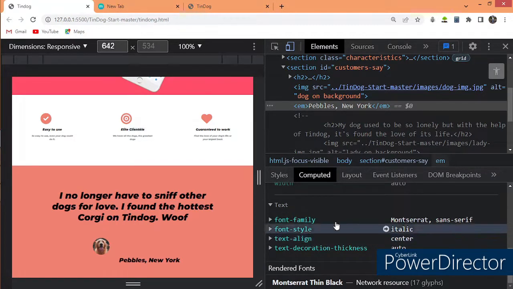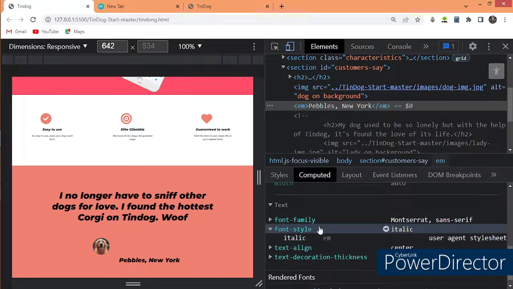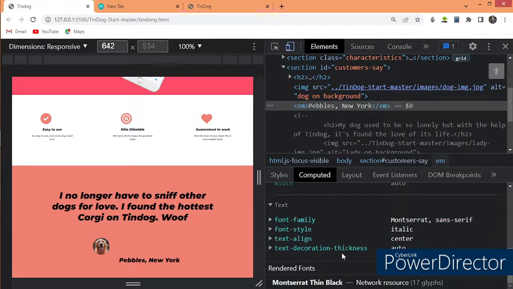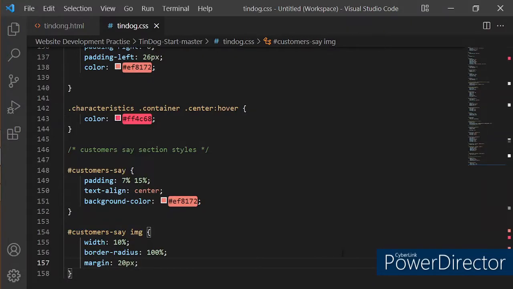Font family. Okay, so we are just going to change everything from this. Font style italic. Text decoration. Text align center. Start. Then text decoration thickness. Okay, change that.